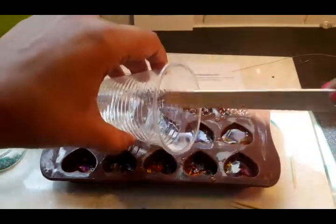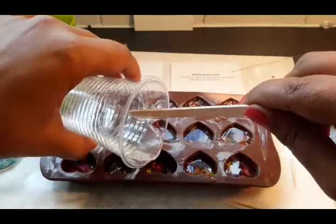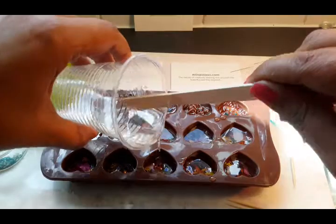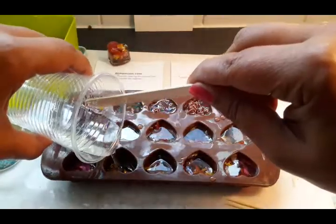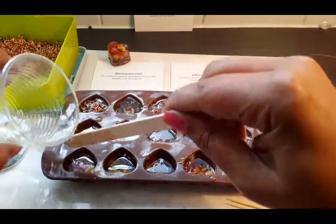And there we go. And it pours. So lovely even to watch the resin. And there we go. And there's the last one over here. Pour that in.